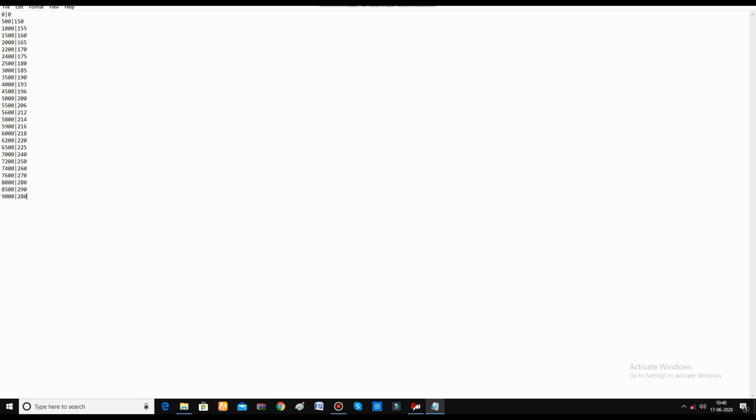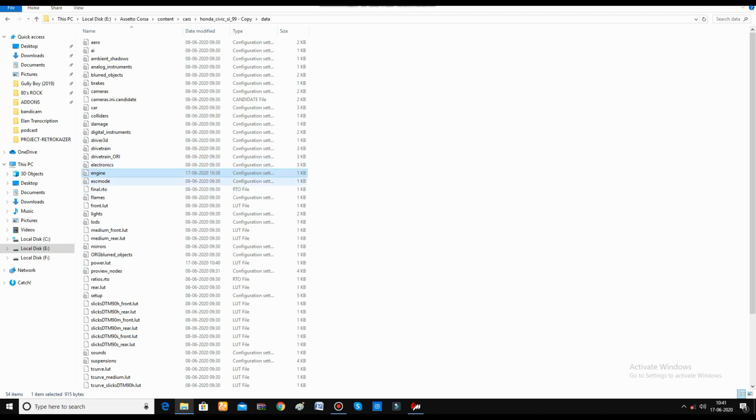Okay, now that the values are all set, let's change up the last one. We want it to be a bit less than the one before it on the last one, so you can maintain good rev range. So once we're done, we're gonna save that, and now we're gonna refresh this page and go back to the content manager.